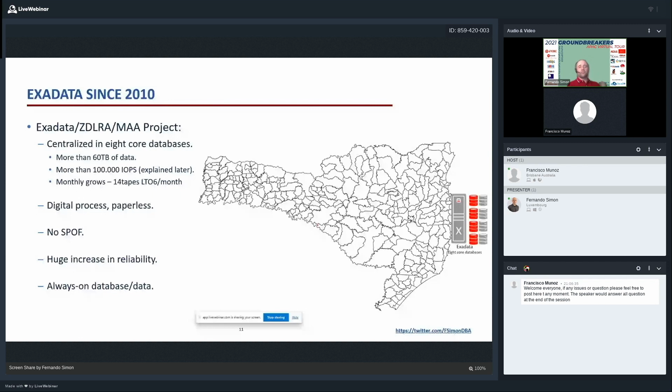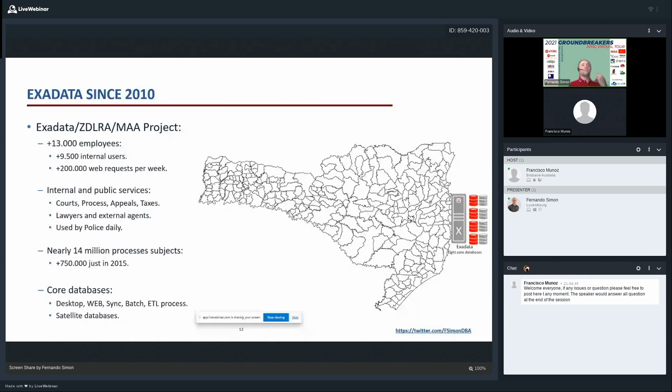And just to give some numbers, more or less 10,000 users connected directly every day inside of this environment. We serve web applications, so we have some kind of fight between the importance of desktop users, internal users, and web.